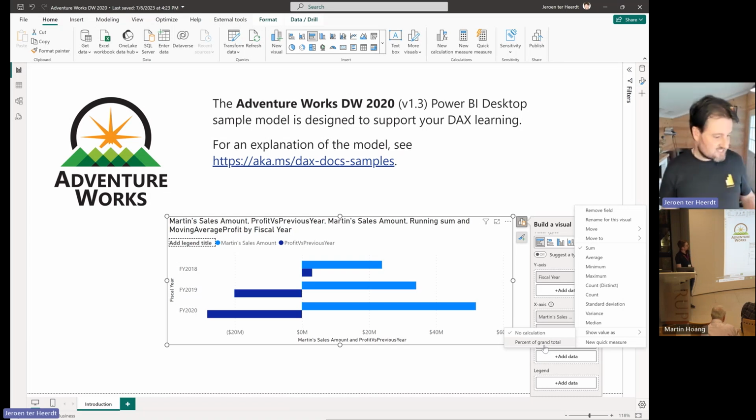So in this case, it would hide this sales amount, add a new visual calc that performs that percent of grand total as you asked, but in a visual calc, which allows you to validate A, that that's the right expression, and B, that it gives the right results. And if not, it allows you to tweak that expression to do exactly what you wanted. Does that make sense? I see some nods, I think it does.